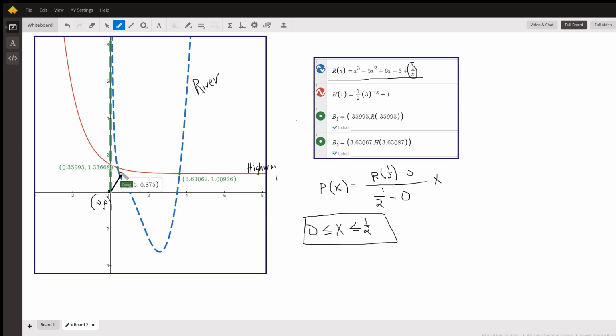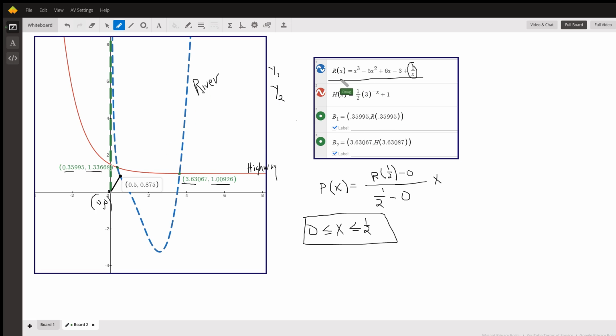The second part is, what are the coordinates of these bridges where the highway crosses the river? And on Desmos, I was just able to click on the points where the two graphs intersect and get the coordinates. So there they are. The intent for you is probably to use a graphing calculator and type in graphs for y sub 1 and y sub 2, and then use functionality on the graphing calculator to find the points of intersection. Another possibility is to use Newton's method.